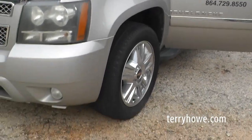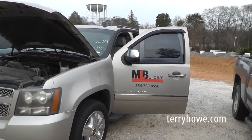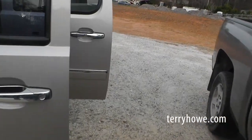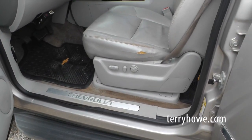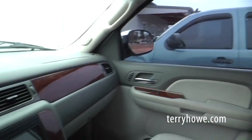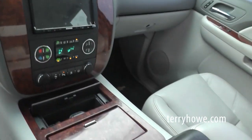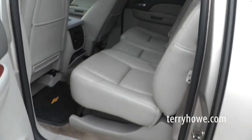We're looking at a 2009 Chevrolet Avalanche, sitting there running. We did have to charge the battery — it was down, may have been sitting a while. There's a little wear on the side of the driver's seat. We'll have the mileage noted. This has a cracked windshield, but if you buy it in South Carolina, a few months later you can get a windshield replaced — I think that's the way it works here. Here's your back seat.